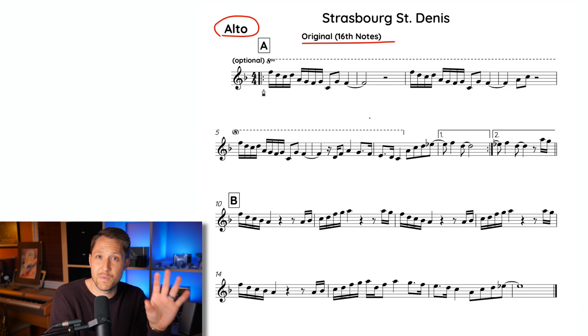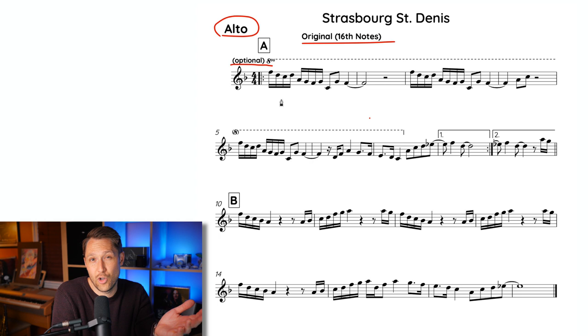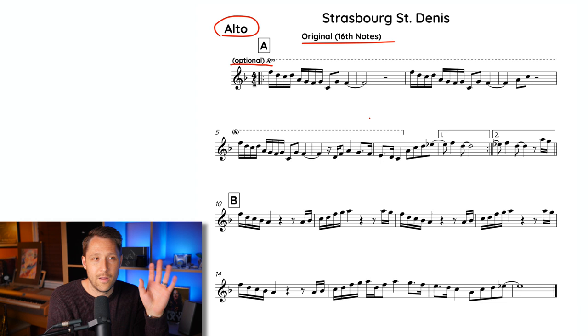The other thing you might see is it says optional 8va all the way till here. Roy plays it up there with the trumpet, and most people when they play it, especially if you're on alto or trumpet, are going to play this up an octave. If you're on tenor, you're probably just going to start on the B flat. That's with the octave key. You're not going to play altissimo. I guess you could, but you don't have to. Also, you don't have to play this 8va if you're a trumpet or an alto player. You can just play it where it is. It's totally fine. Up an octave, cool, work towards it. But if those high notes are giving you problems, don't worry about it. Just get the actual melody.